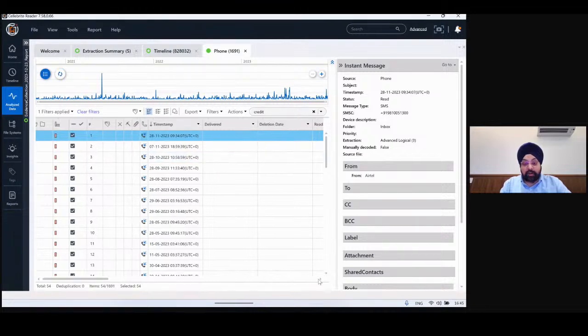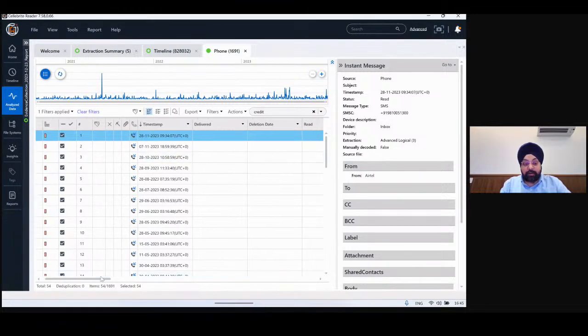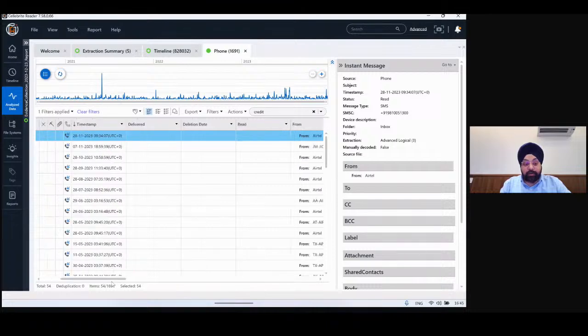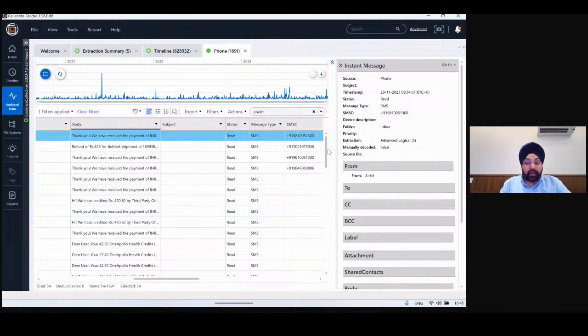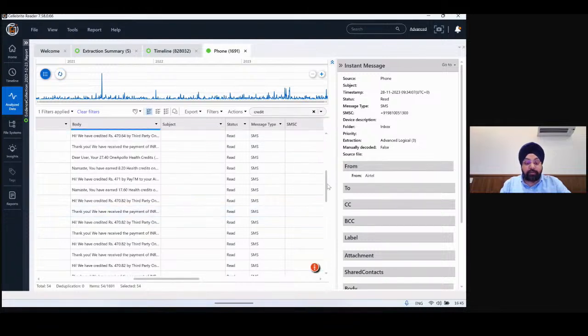So we can see all the messages I have put the filter on. There are 54 messages with the word credit. I can easily corroborate the facts, from which bank account the credits have been made or where his number has been attached. I can go and look into that.